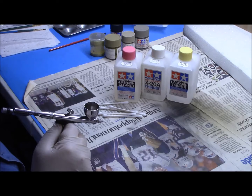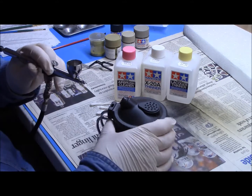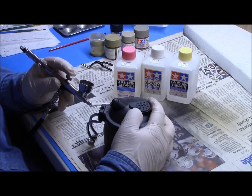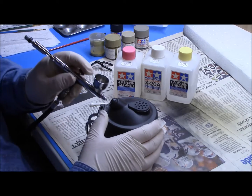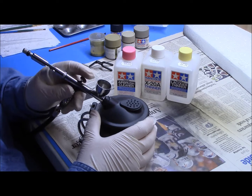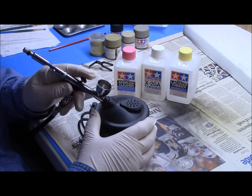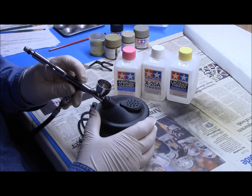Throw it out in your trash can, bring out my little guy. This cleaning station thing works pretty good. You've got a nice cotton cylinder in here that's hopefully blocking a lot of the particles that aren't good to breathe in. For right now, this works. Again, like I mentioned before, I would like to use a spray booth. I think that would be the most efficient.